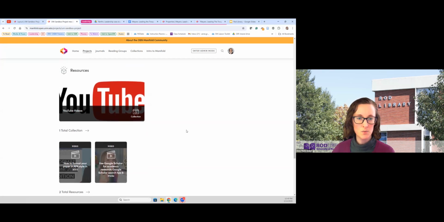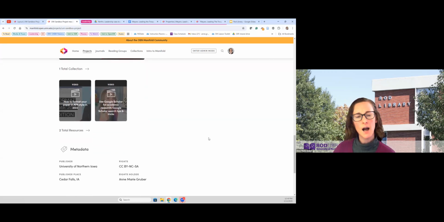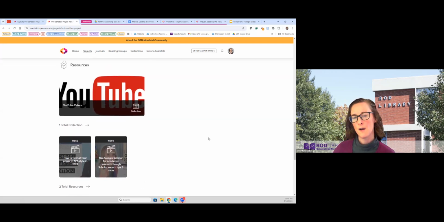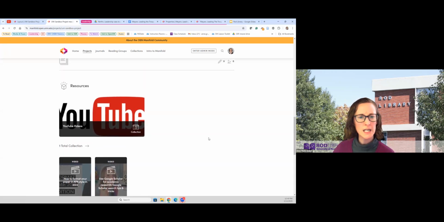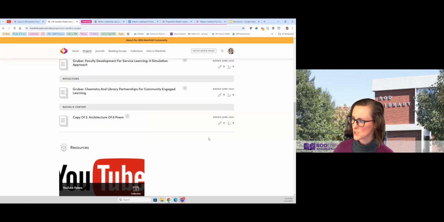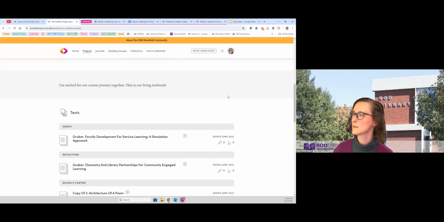You can categorize resources into collections as well. So they're different buckets of resources. If you want resources for chapter 1, resources for chapter 2, you could have your collections set up like that. We haven't done a lot with resources aside from PDF readings that we have copyright permissions to use that might accompany a text and things like that.